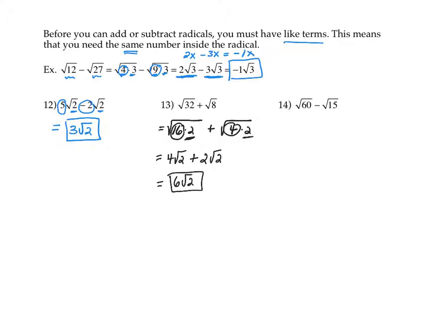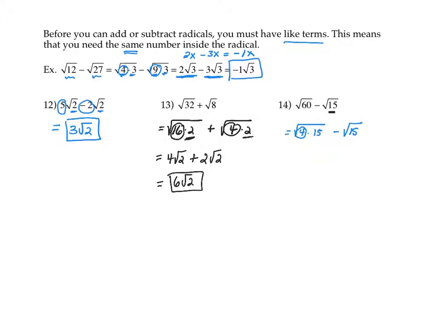Okay, and number 14, we have the square root of 60 minus the square root of 15. I know that 15 is only 5 times 3 or 1 times 15, and that means that we don't have a perfect square that divides into 15 that's going to help us simplify it. So that's kind of a clue for us that when we simplify the square root of 60, we want to end up with 15. So if you check it out on your calculator, if you divide 60 by 15, you're going to find that it goes in 4 times. And that gives us a perfect square that we can simplify.